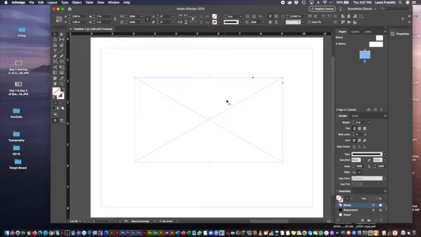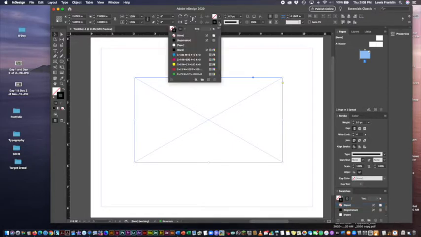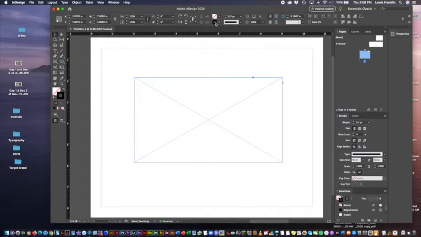Now, this rectangle is supposed to have a 50% gray half point line, right? So what I'm going to do is come up here to where my stroke stuff is, up here on top. And I'm going to use the pull down, and I'm going to tell it to be a 0.5 point line. Now, the stroke should automatically darken in up here on top. And so I'm going to hit the little chevron here on the side, and I want a percentage of black, is what I'm going to end up wanting.